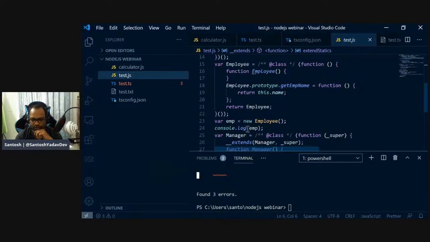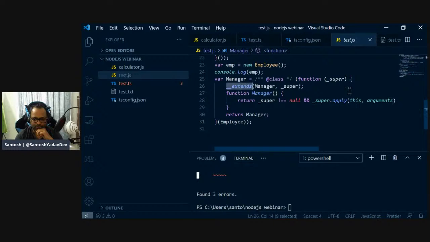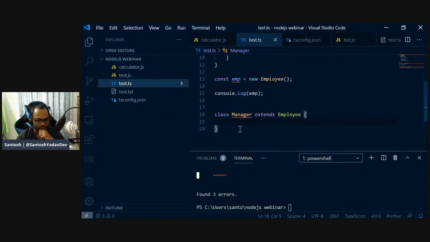You can see you have Manager, and in JavaScript days you have to use __extends, which means there was a way to do inheritance way before we could do it using ES6 syntax, and then Manager _super. This was the syntax to achieve the same. So JavaScript does support object oriented programming and object oriented concepts. The only thing is with TypeScript or ES6, the syntax has become easier to write.